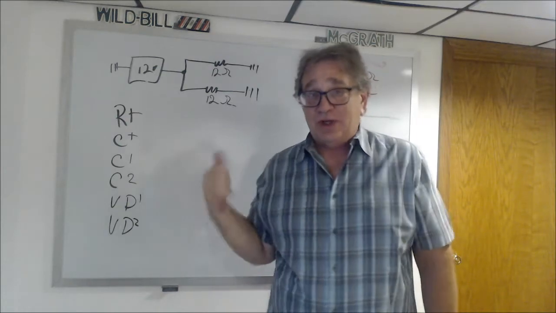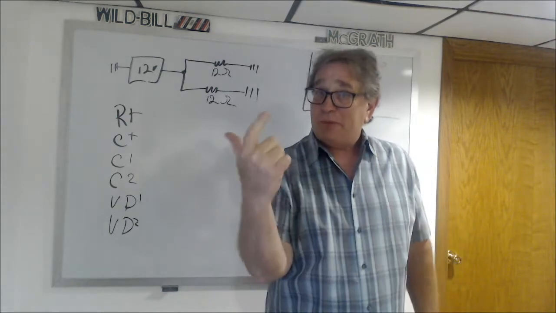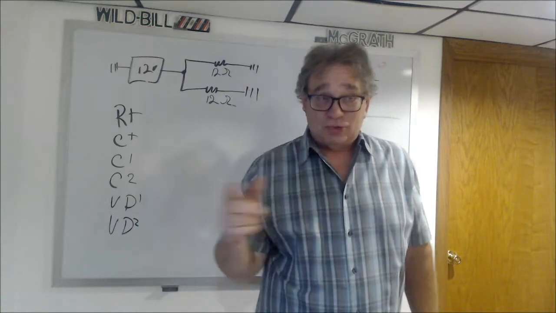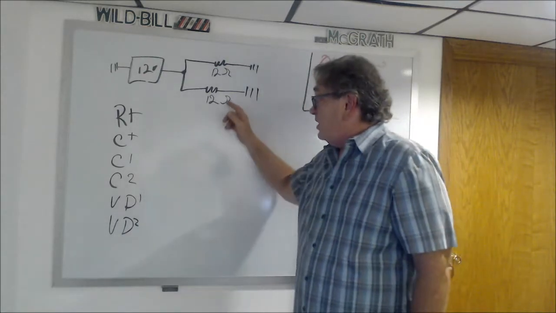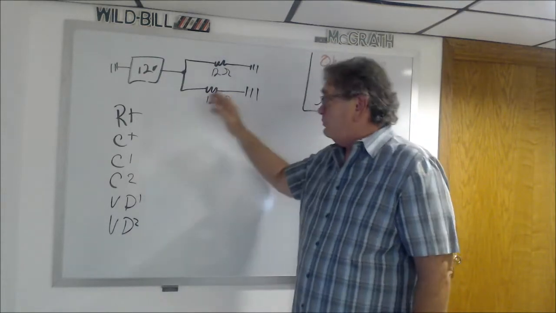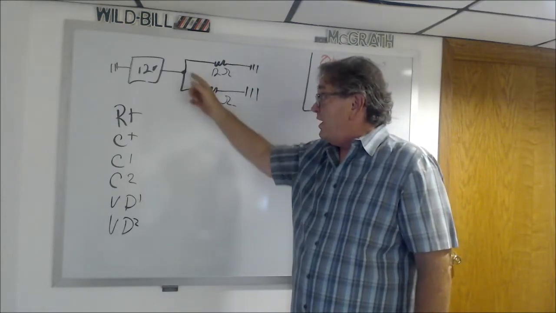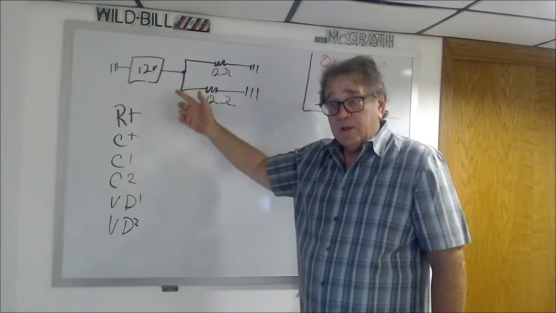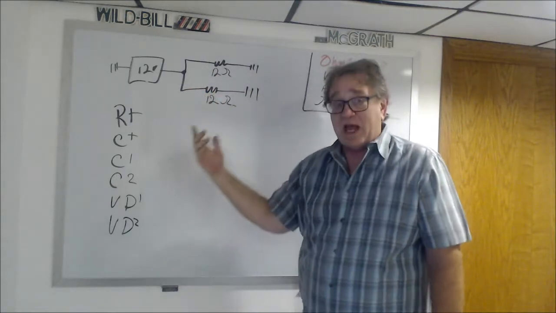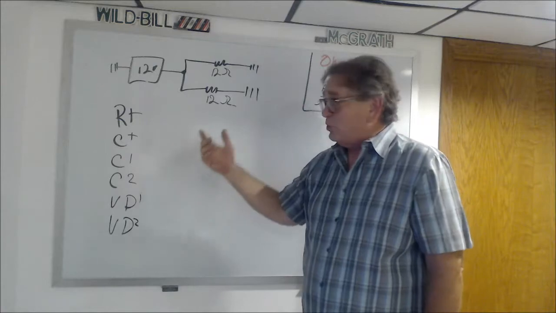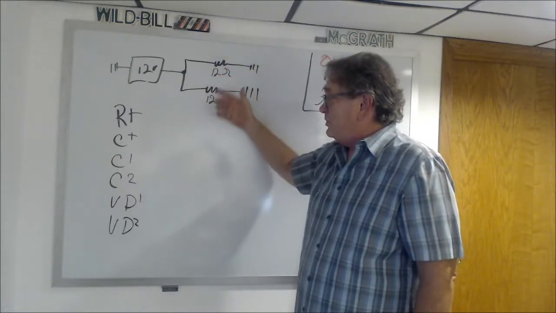I'm going to do exercise 3 in the book. That's the parallel one. Okay, so here, this has a parallel circuit, which is different from the series circuit. In a parallel circuit, we have two separate branches. In a series circuit, we only have one path for the current to follow. So I need to do this a little differently.